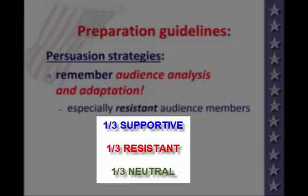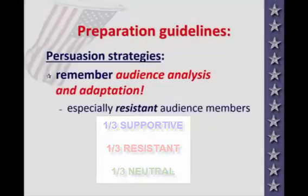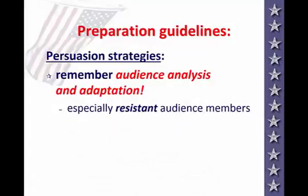But that also means that about a third of the audience is going to be opposed to the candidate that you're presenting, simply because they come from the other political party. And there's going to be about a third of the audience that considers themselves neutral, moderate, undecided, and these folks might give you a little bit more room to work. But you need to take into account that anything you say and the ways in which you say it need to account for folks that are going to be thinking about counter arguments or may distrust what you have to say because of your political position.